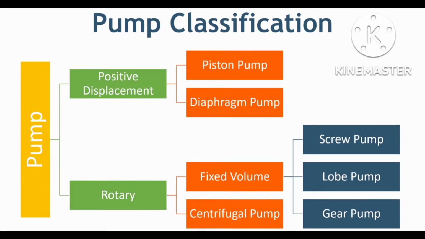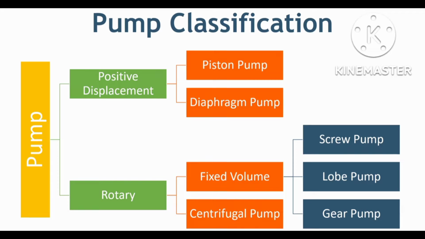How a pump in general is classified, to understand the whole concept of the types of pumps easily. Refer to the chart shown here. This chart broadly classifies pumps into two categories, rotary and positive displacement. Under positive displacement, piston type and diaphragm type are the pumps that are widely used. Under the rotary type, you can further classify pumps into fixed volume pumps such as gear and lobe. And the biggest category under the rotary type is the centrifugal pump.